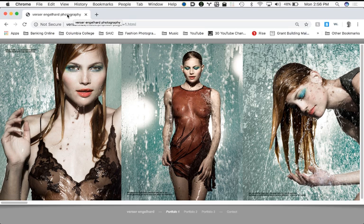So here, you guys need to write this down because this matters, and it's things that you can do. So in the case of your own website, what you should be doing is for every single page you go to in your website should have a slightly different version of whatever it is that you are talking about. So for instance, in mine, I've got 3 major books in my website, but at the top, the title of these is always Verser Engelhard Photography. They would suggest, if you want to, again, boost your rating in Google, that you have some variation in that it is not simply the same thing.